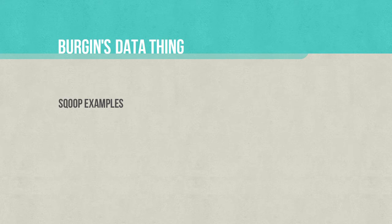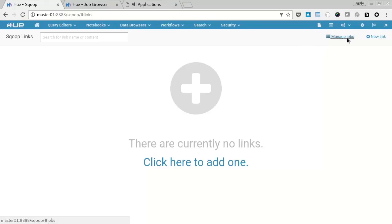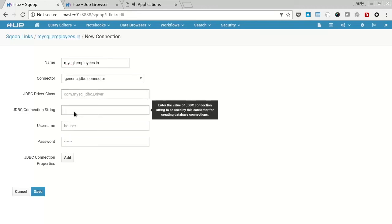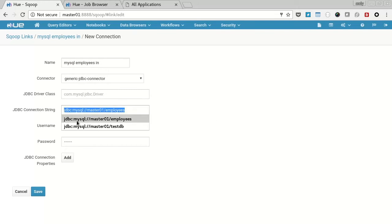One of the ways to get data into your cluster is to use the Sqoop tool. This is also supported through the Hue browser. To use it, we're going to have to create a couple of connections. So I'll create a connection to MySQL to reference the sample data we installed earlier. So we point this at our MySQL database.